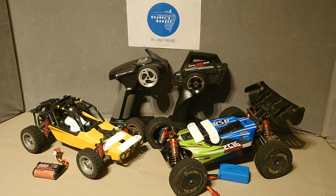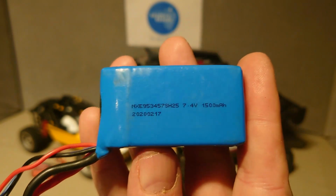As far as the Wltoys, well, the box claimed 37 mile an hour, 60 kilometers an hour, but that could be the temperatures because it is cold out there. I mean, we were down to -3 last night when I got home. Temperatures now, I would say, are getting down to around freezing out there. The dew was starting to fall, which is why we're losing a little bit of control there. But I did manage to get 28 mile per hour out of it on lipo and 25 mile an hour on the lithium ion. So this lipo pack that came with it, because this is a version 1.1.